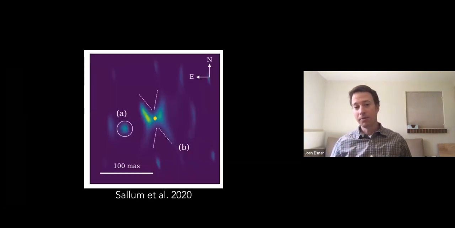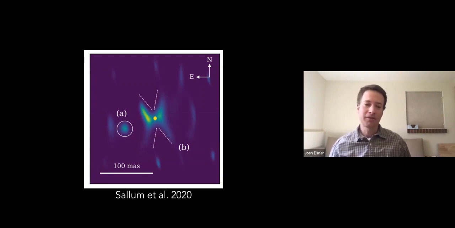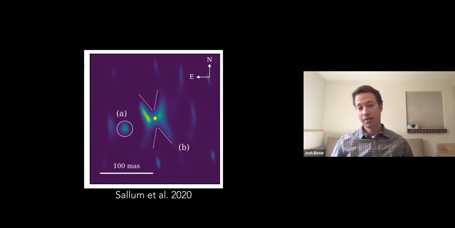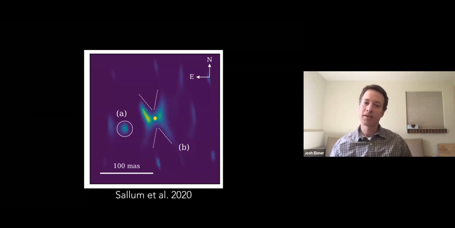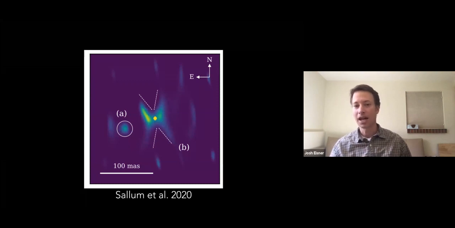And here is the image that we reconstructed from those data. Or I should say that Steph Salem reconstructed from those data. And you see several interesting things. One seems to be a companion, this thing marked A, that's sitting there not near the central source. And then we have our main source, which has compact flux, which we think is not just the star. We think it's something like star plus hot circumstellar material around it. And then we have this interesting structure that reminds us a lot of an X. And so we interpret that as being probably something akin to an outflow cavity that's glowing from that central compact source, illuminating the edges of the outflow cavity.